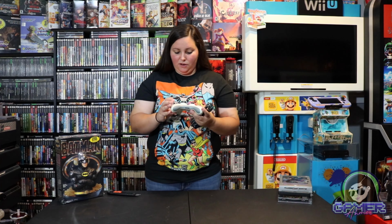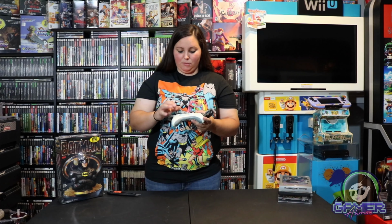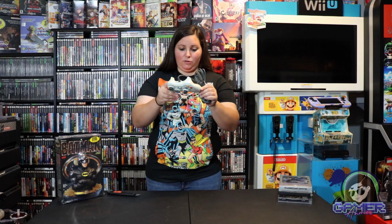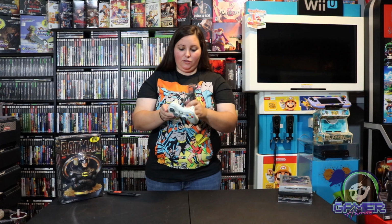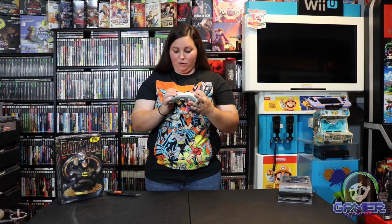So it looks like maybe this was prior to them actually deciding on what the logo would look like for that button. And then of course we have these little indentations that kind of tell you what all of these little joysticks and buttons are. So this is just really sweet to have in the collection. It's definitely a great piece of history and something that has helped shape the Xbox over the years, and just go ahead and get to that finalized product. So it looks pretty similar on the rest of the controller, just right there on the back where it actually says the Xbox 360 controller Krypton, and everything appears to be in pretty decent shape.